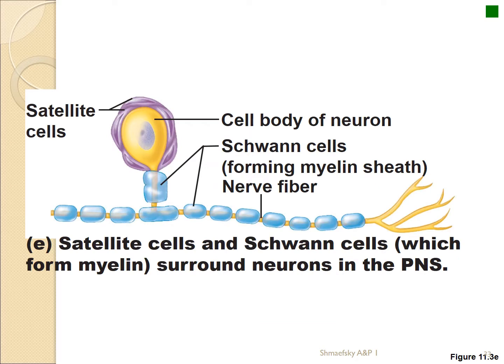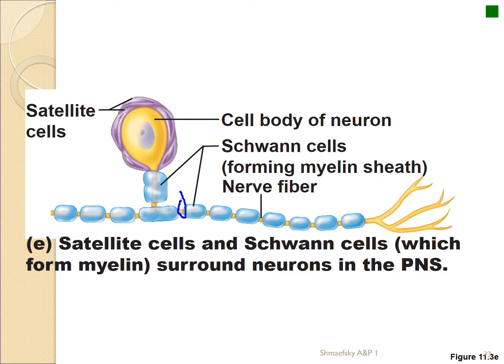This is what they look like, and I want you to notice something here. Look at the gaps now. These gaps are going to be called nodes of Ranvier. We'll cover them a little later. Okay, and we're going to see that this helps to cause what's called a saltatory nerve response. We're going to see that when a nerve sends a signal across this, the nerve signals kind of jump along the whole length of this. The Schwann cells, we're going to see, speed up nerve signals.